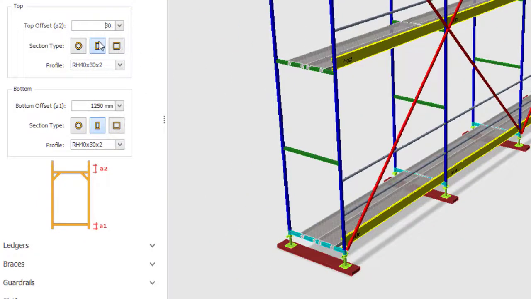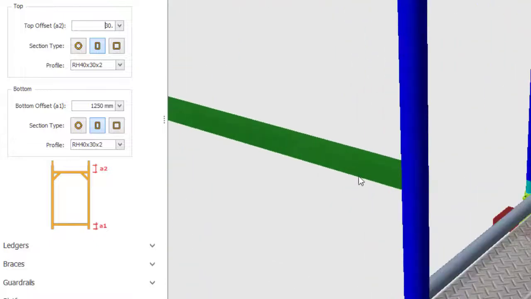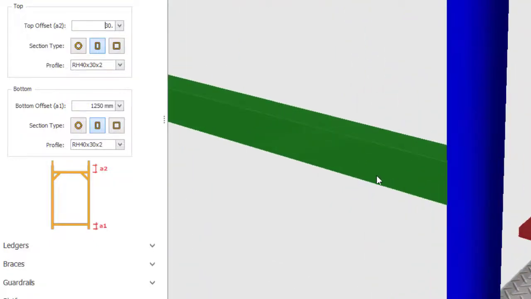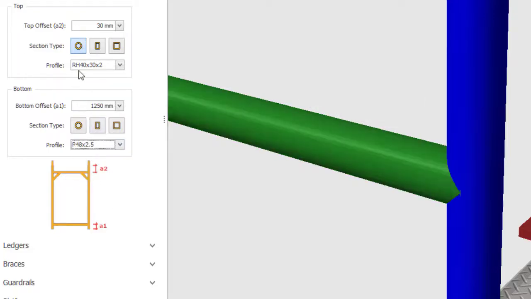Okay, so the section, you can see the section is rectangular hollow. If you want to use a pipe too, you can use a pipe. Let me change it to pipe. You can see this has changed.